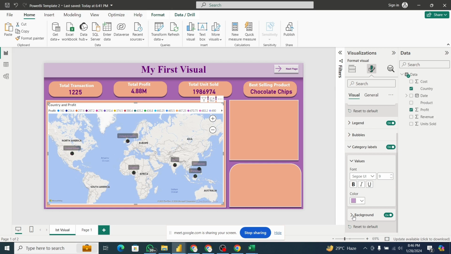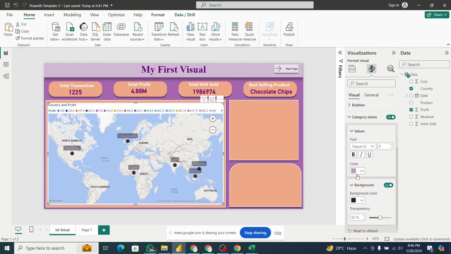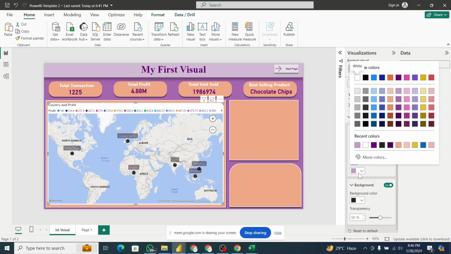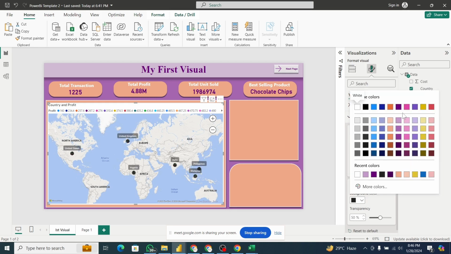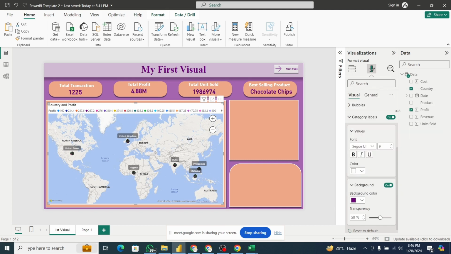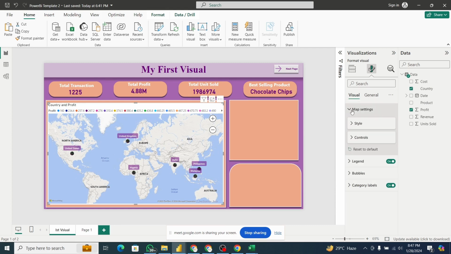For my background, I think I'll go with white, and my background color will be the purple. So I have something that looks like this for my category label. So that is that about this one.